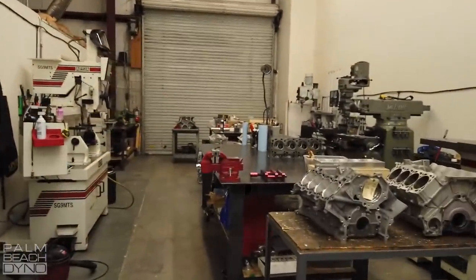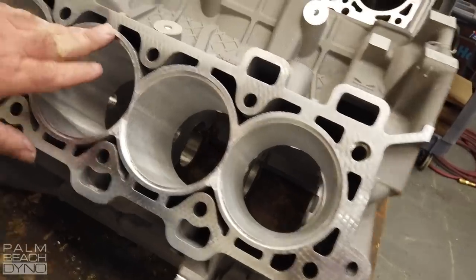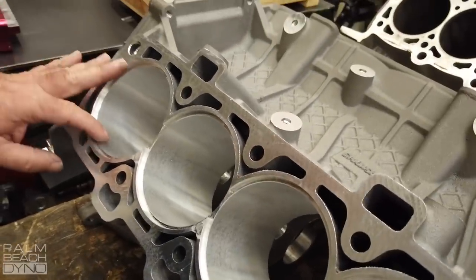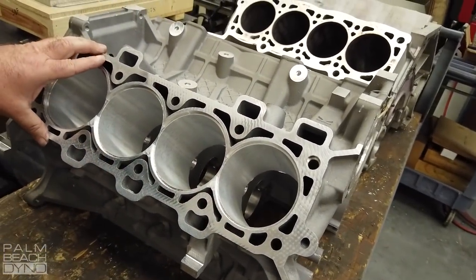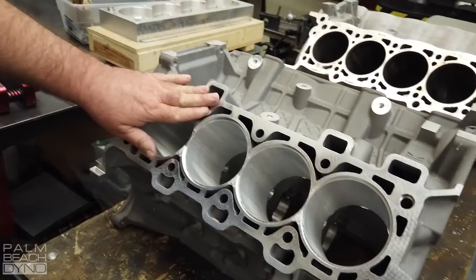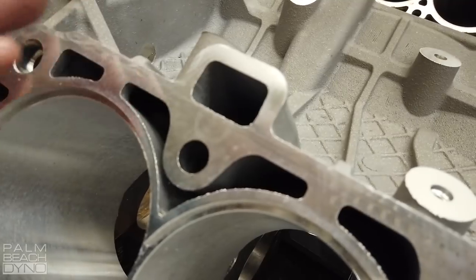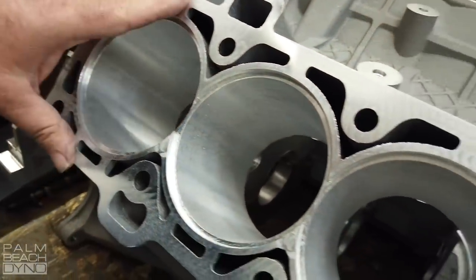There are some differences in blocks between 2011–2014 and 2015–2017, but the biggest change came in 2018. This block is machined for sleeves — cut for the Dart flange sleeves with the relief cut for the flange. The 2018 blocks are so far so good. The jury's kind of still out because we only have a few guys out there pushing them. It's kind of too new to say, but I like the blocks — number one because they have 12mm head studs. On the factory side it's a little weak, but when we put the sleeves in, it gets rid of that. There's really no room to put a support system in there, and I don't think it's really necessary after we do the sleeves.